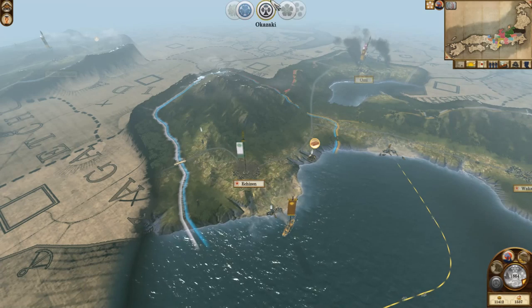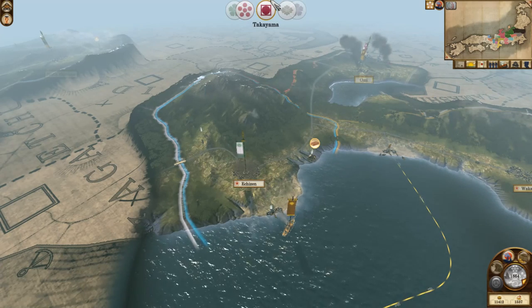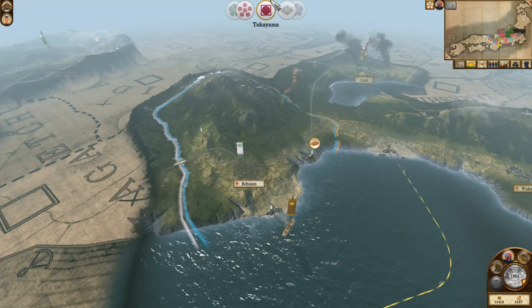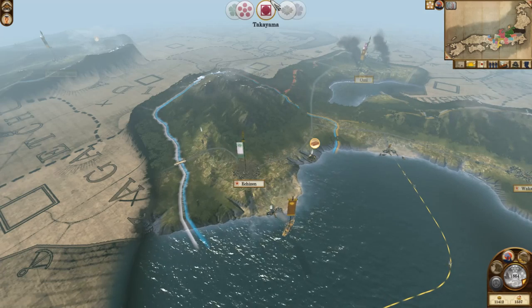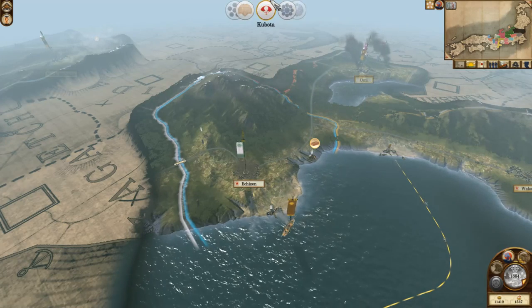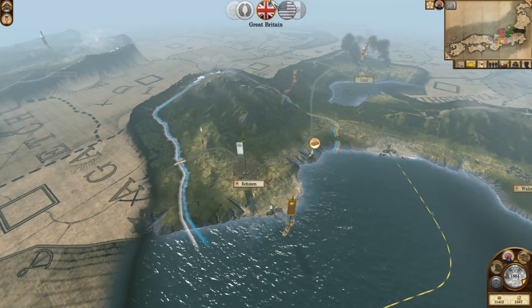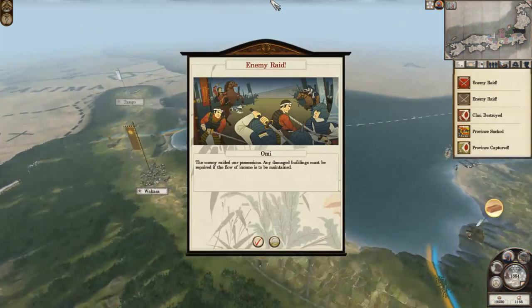How do I rest my units? You just leave them. They'll replenish. Okay. Takayama's declared war on me. Oh no, I will not need to call my allies to help, because I will just proceed to beat them. I always call my allies for help. I don't, because it can take a long time, so I can just beat them.